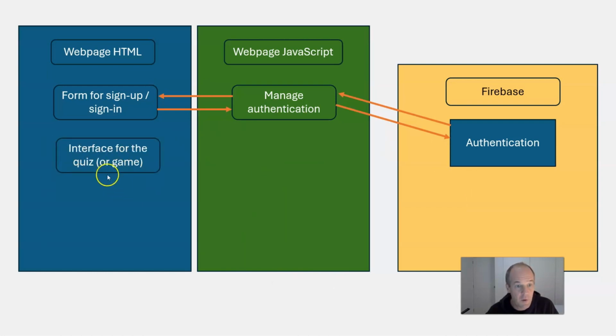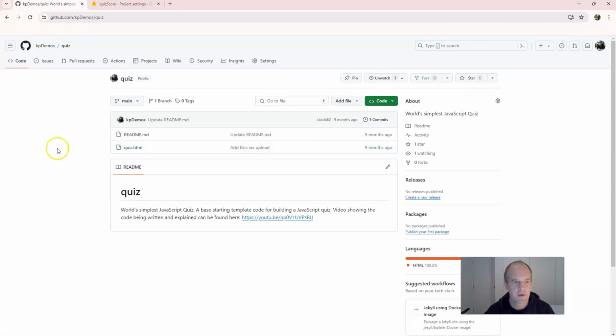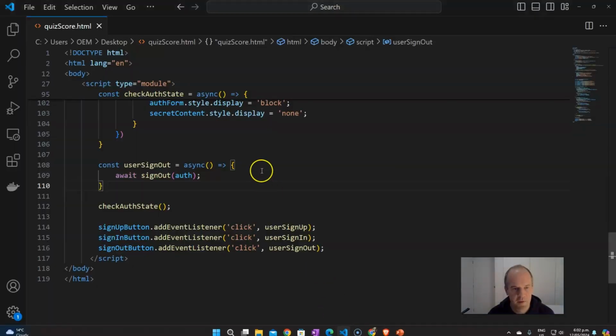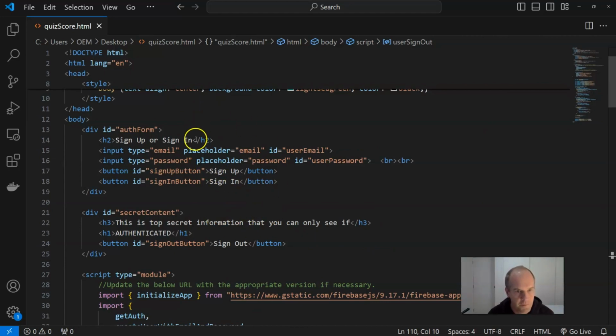I'm now going to get the quiz. Again, this is from another video and another repository on GitHub of mine. So coming back to my GitHub, I just click on the quiz repository here. And here I've got some code for a very simple quiz. So looking at my code for the quiz here, there's just a little bit of HTML. There's not very much to it in terms of the HTML, but I'm just going to copy that HTML for the quiz, and I'm going to pop it in here in the HTML for the authentication that I just copied across, and I'm going to paste it inside the secret content div, which is only showing once the user has signed in. Now I don't need these messages anymore, so I'll delete those.